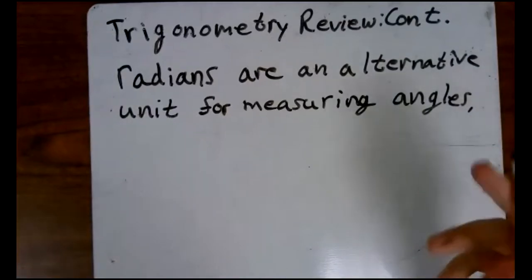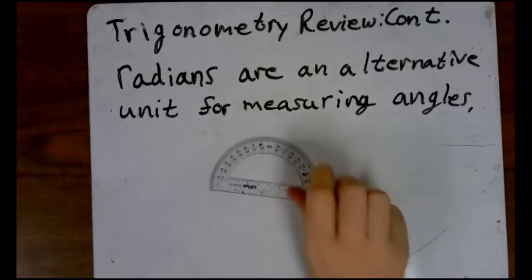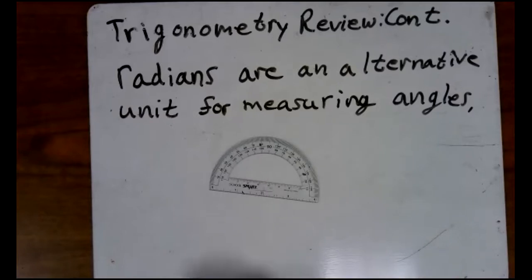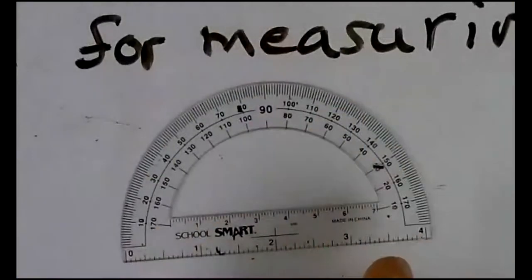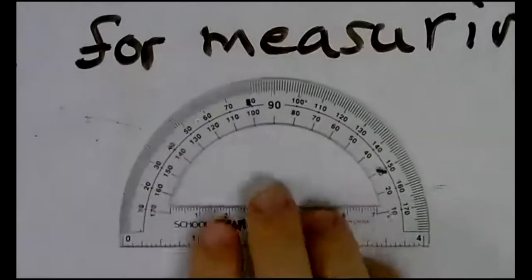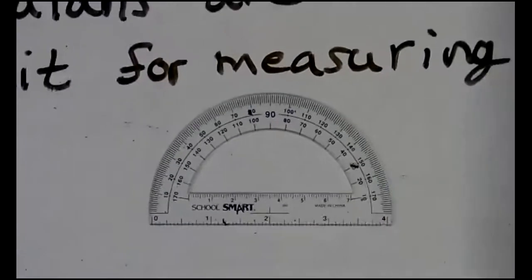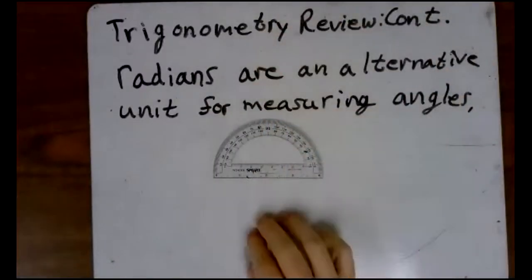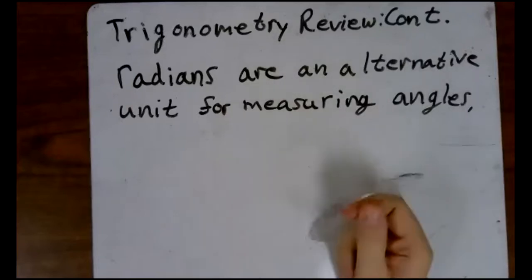So let's take a moment and talk about where degrees come from. Degrees are a really, really old unit. I believe that the use of degrees, dividing up a circle into 360 chunks, goes all the way back to ancient Mesopotamia between the Tigris and Euphrates. They would measure angles by drawing a circle and dividing it into 360 little chunks, and they call each chunk a degree. That is useful and really intuitive, but it's kind of awkward mathematically because that 360 was chosen entirely arbitrarily.